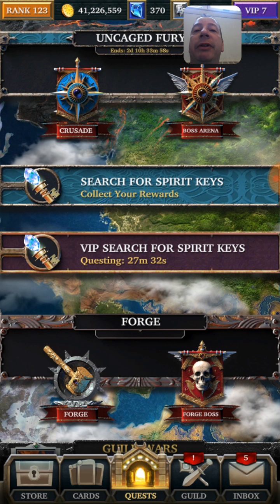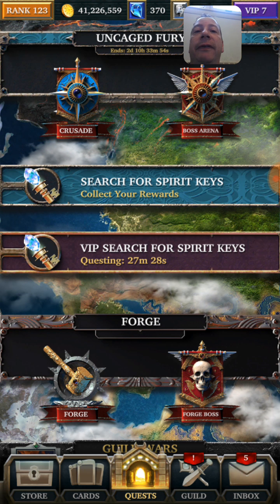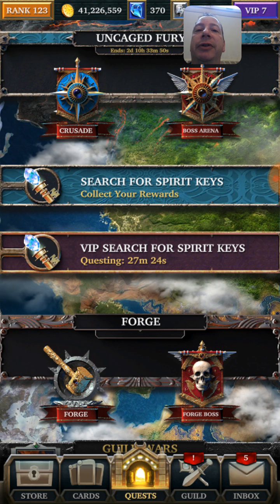If you have any questions, remember, go left to right, get your 5 affinities in there, and try to look for your counter skills. Try to get different counter skills in there.